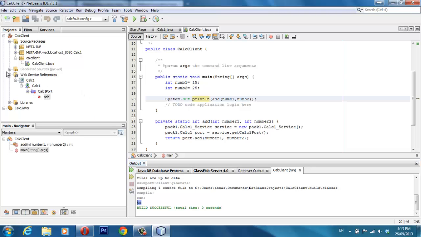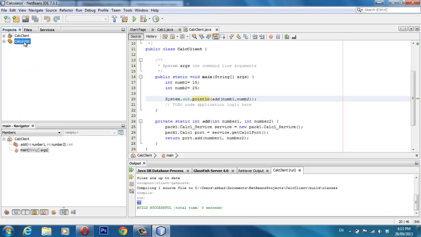So as you see here, you create your web service in one project, and then you create another project as a Win application and use the WSDL file of the web service to create your client. In the next video, I will introduce how you could use some WSDL file which is available online to create some other clients.